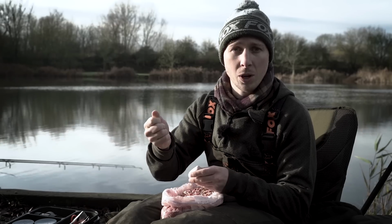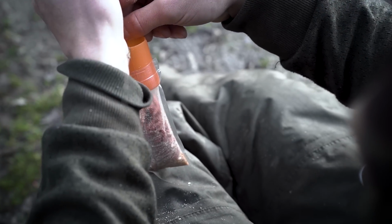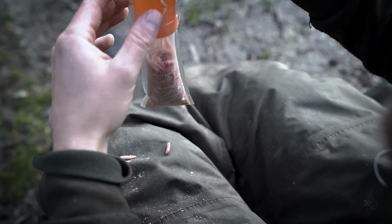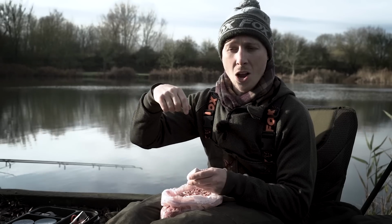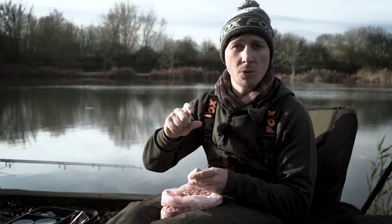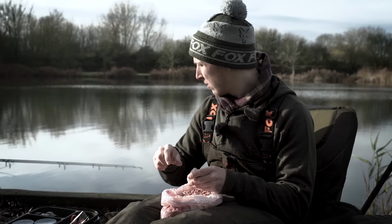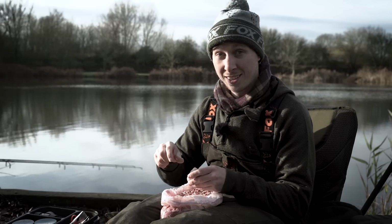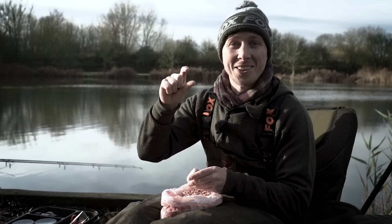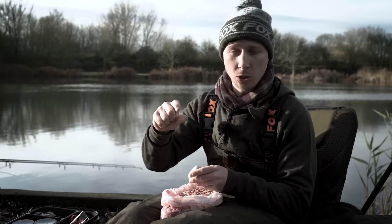I then fill up the rest of the bag with the maggots, so that the maggots come just over to the top of the stem of the lead. And then there should be a gap of about 1.5 inches from the top of the maggots, so that the maggots come within 1.5 inches of the loading tool.